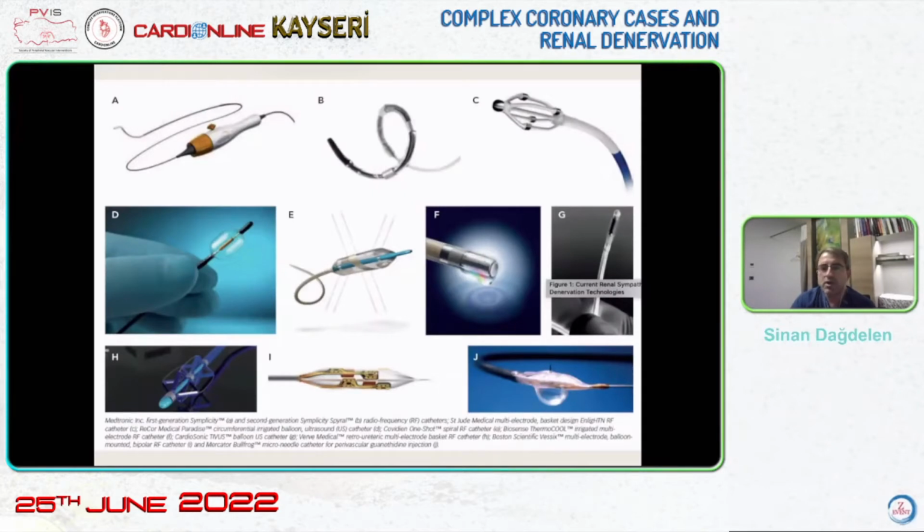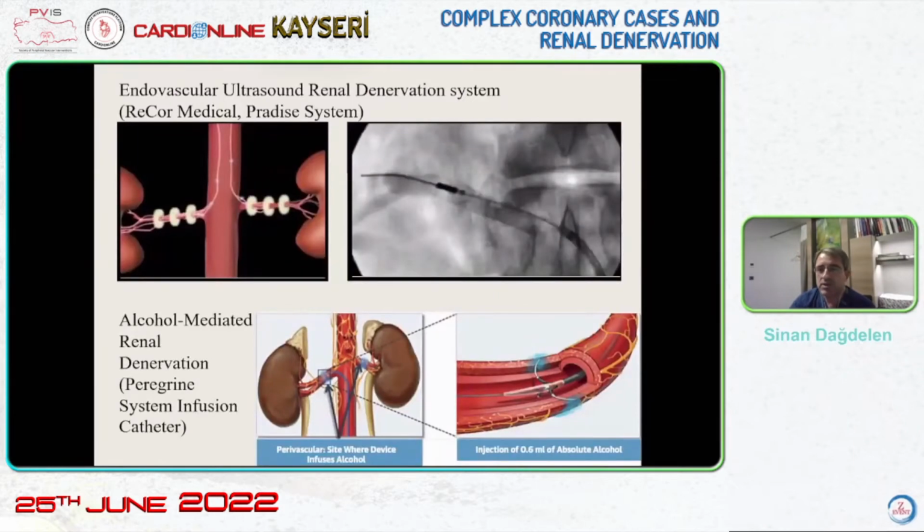As our experiences increase, when we look at 2012 and 2013, there have been different catheters. There's the Simplicity Flex catheter, but then there have been many other catheters, lines and spirals, or other devices, but most of them are in the history right now, and we have 3 of them that are used in practice. There are 3 catheter systems. One is the Simplicity Spyral. The second one is the Recor Medical Paradise system. This uses high-intensity ultrasonographic waves. It ensures ablation, and there are good studies, including the Radiance Solo, Kio and Japanese studies with ultrasonic waves, and these are successful.